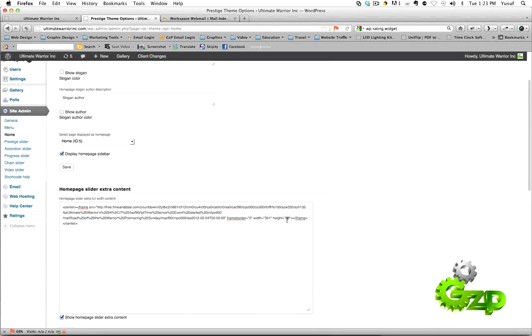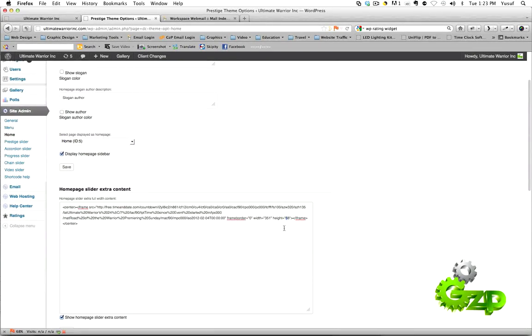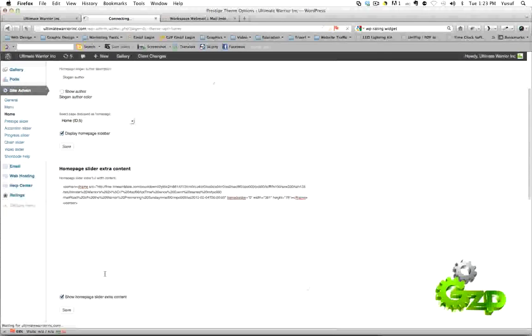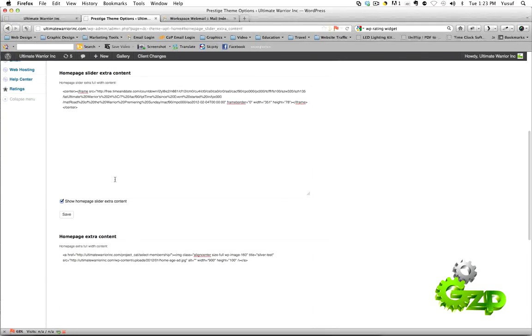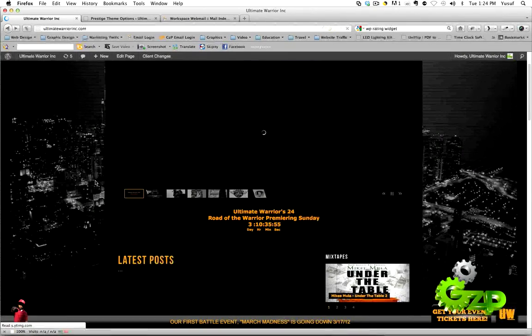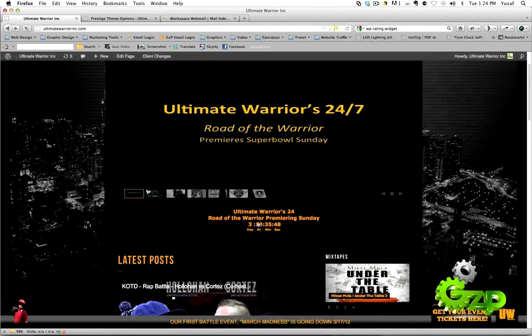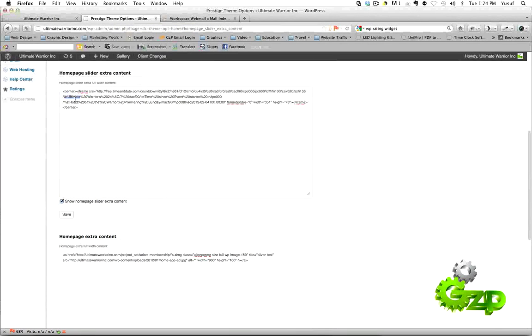I'm going to see if I can make it a little bit taller, because if you notice, the day, hour, and minute is getting cut off. So instead of 68 height, I'll make it 78 height, and I'll click Save. And we'll just check and see if that corrected the little cutoff issue down there. Yeah, now it's correct. Now it's right. So just make sure if you see anything getting cut off, you change the height so that it fits in there. But that's pretty much the gist of it. Once you add an embed code to this area, just make sure you click Save.